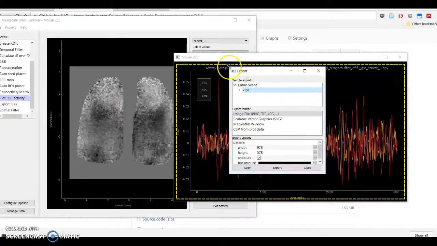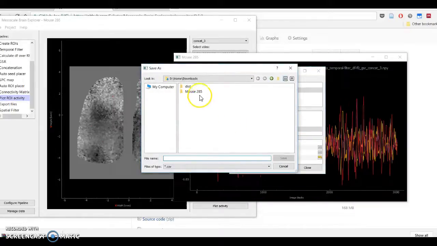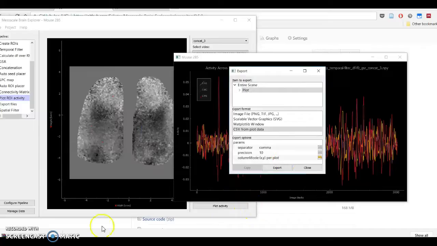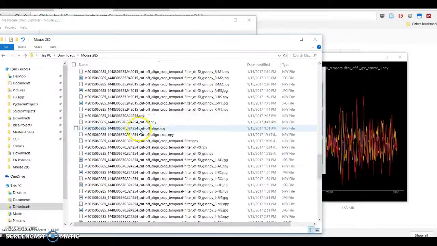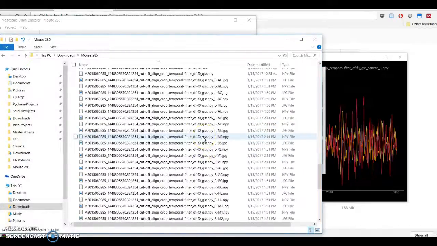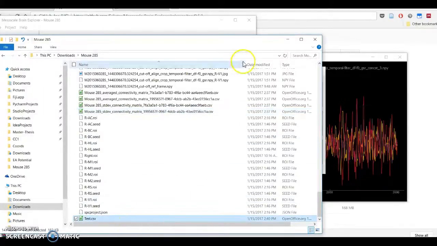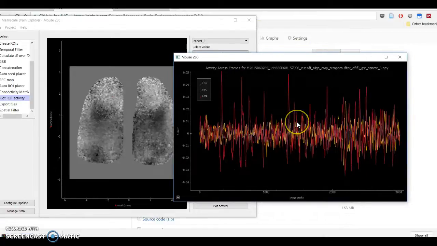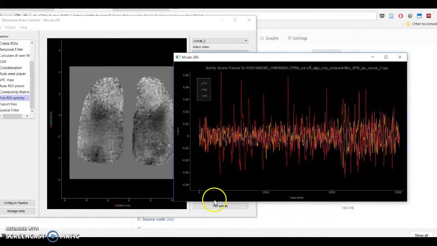There's many more advanced options here, but the one I'm going to show you is this one here, exporting to CSV, which is the important one. Probably a good idea to save it back in the project, so we'll just call it quickly test, save it, and sure enough, there is our CSV, and if we open that, we'll have the data, all the data we need to recreate this graph as it was in the paper.